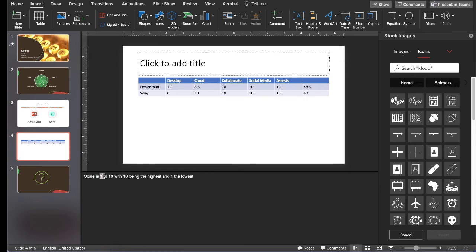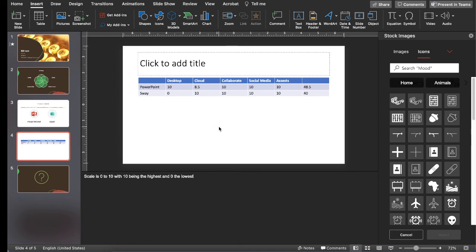So 0 to 10. And of course, nothing really probably should be a 10. I did 10 for easy math, but you know, create your rating system if you want, and then tally them up.